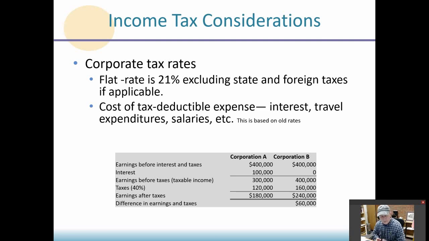Newly elected President Biden has insisted that he wants to raise taxes on corporations fairly substantially. He'd like to raise them way up to where they used to be, maybe in the 30s. A lot of pushback, and people are saying he might only be able to get it up to 25. Lowering it to 21% like we did just a few years ago made us more competitive in the international arena, but 21% is still one of the higher tax rates among advanced economies.